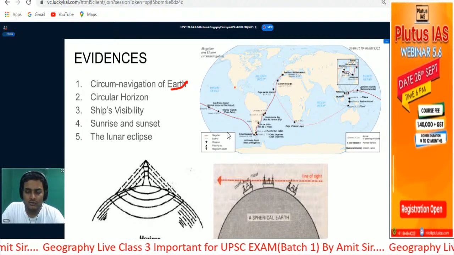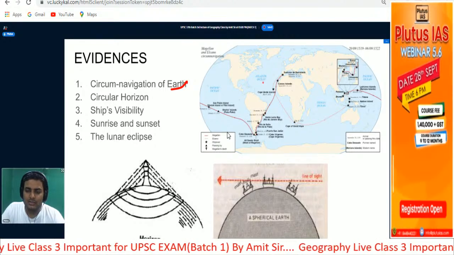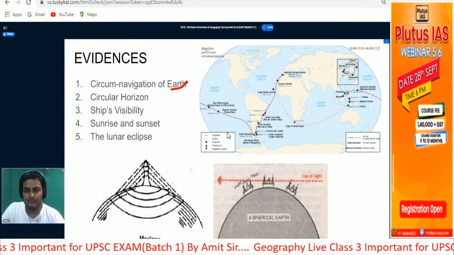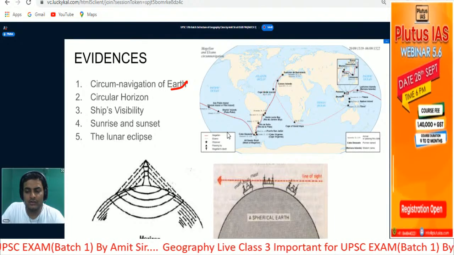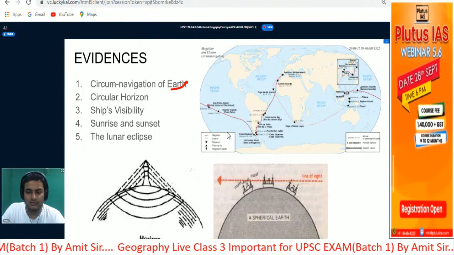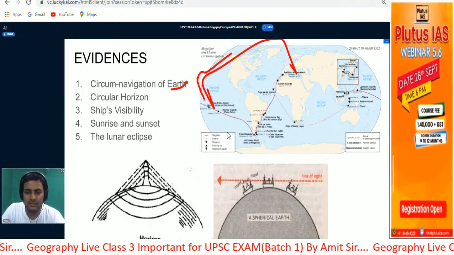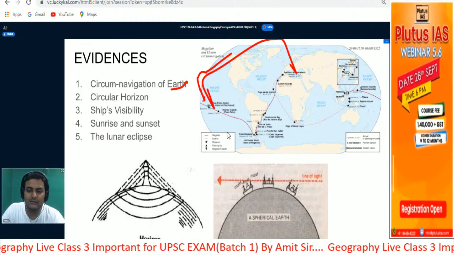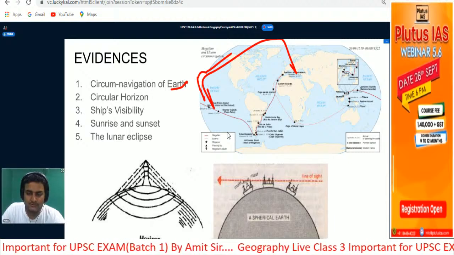Okay, so during the Dark Ages, the Europeans were quite apprehensive of moving outside. They used to think that Earth is flat. So Earth is like this tabletop. So if we move from here, they will suddenly, at the end of this Earth, fall into some kind of valley. This was the thinking.